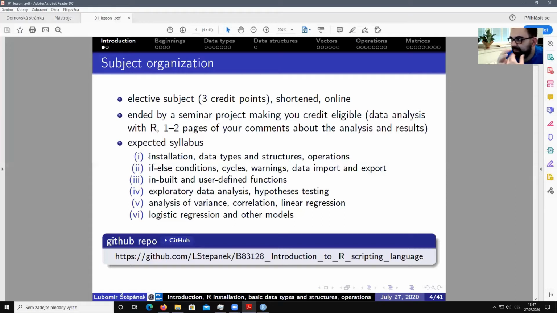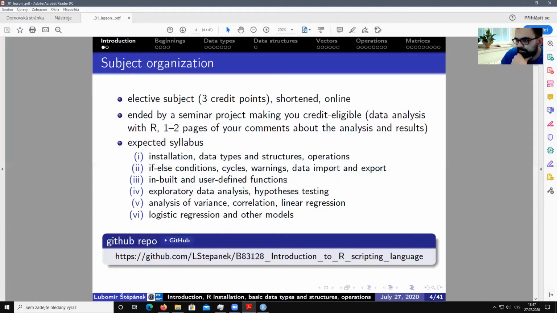So this week is more about handling data in a more generic way: data structures, data types, operations, handling if-else conditions, cycles, warnings, input and output handlers, and so on. User-defined or inbuilt functions, things like this.